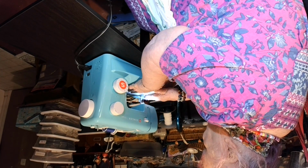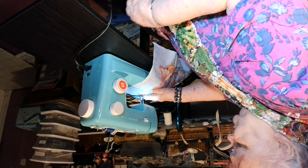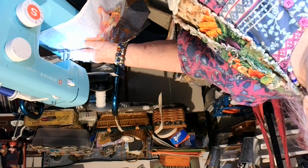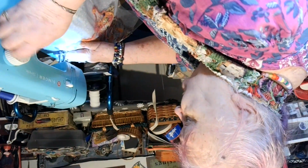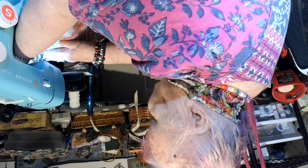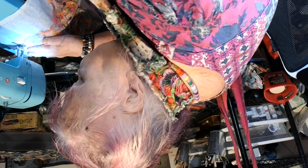That should just hold it just fine. And then what I want to do is I want to just find my foot thing down here. Don't look at the mess around. I gotta put the presser foot down. And then just stitch.